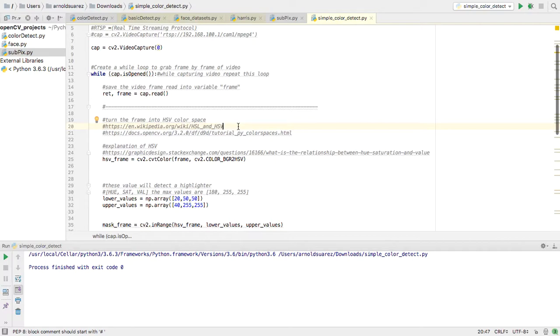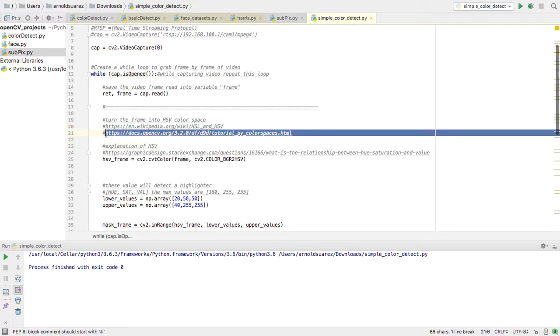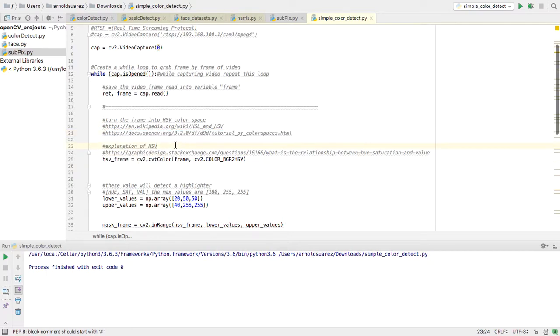With the saturation, you can discriminate, like she was saying, a very obnoxious color. You can do more than you can with the RGB color space. If you want to learn more about that, I'm going to add a couple of links in here: a Wikipedia page, and another OpenCV tutorial explaining how to use it.